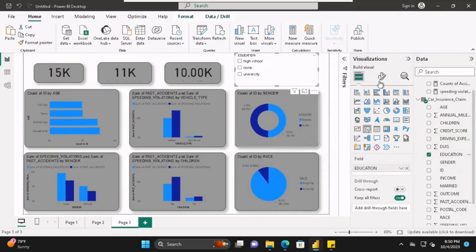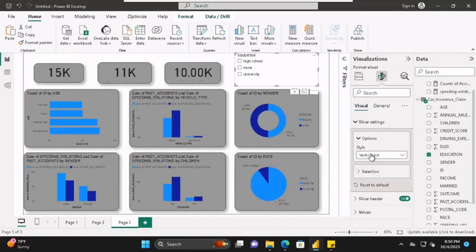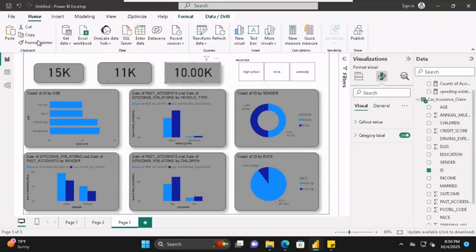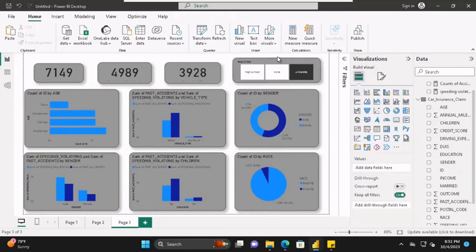Let me just add education here. Then slicer settings, tile. Tile would have made sense. So I'll do the same thing I did for that one. So format painter and apply it. Then I can reduce this easily.